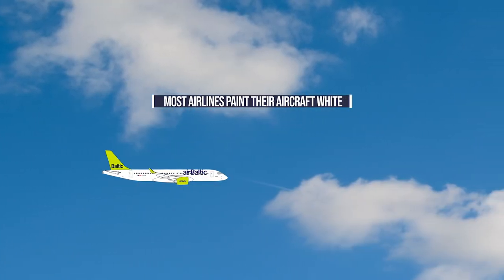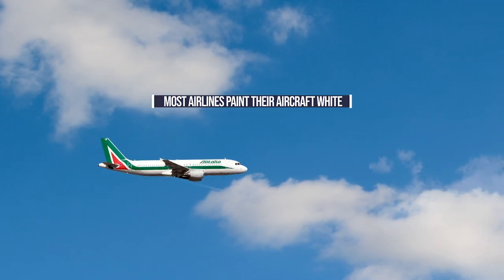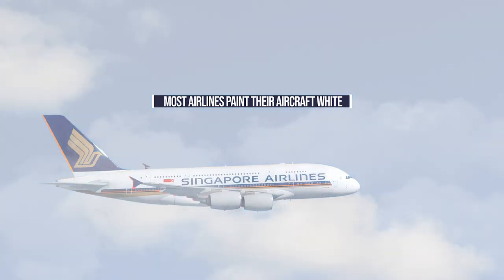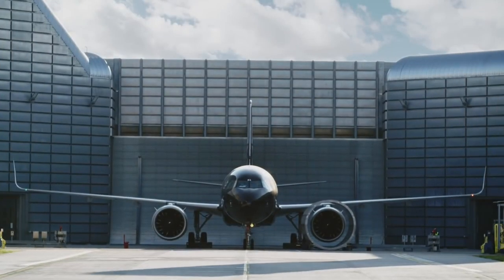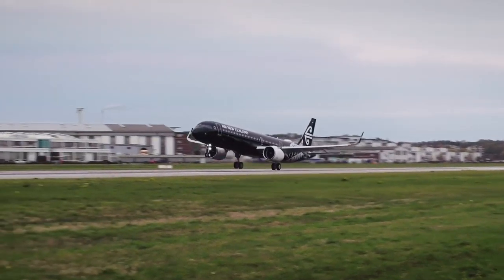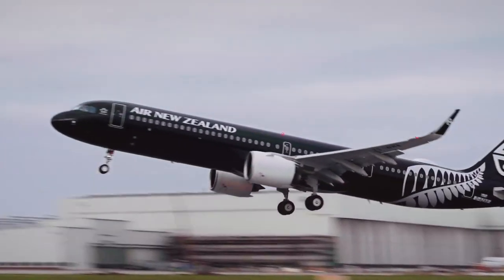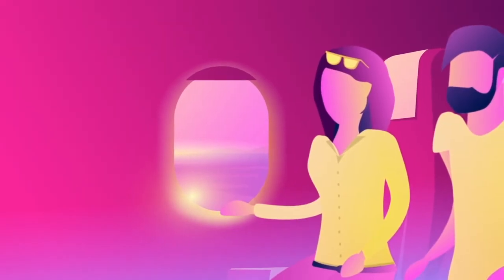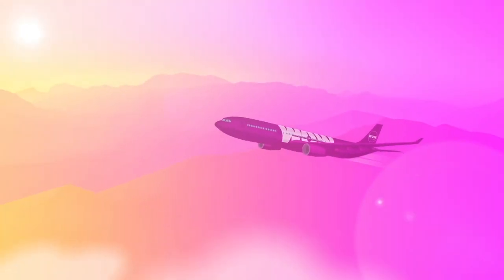While each airline has a distinct livery, the vast majority of the plane is almost always white. There are, of course, exceptions to the rule. A notable one is Air New Zealand, which painted its aircraft black as part of a $13.3 million marketing partnership with Tourism New Zealand. Dutch carrier KLM and the now-defunct WOW Air are some other exceptions.